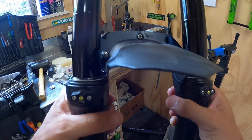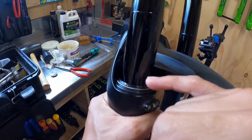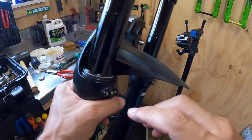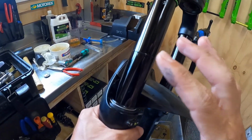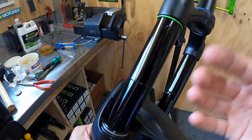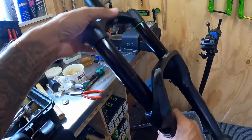And then go through and give it a really good clean. This is super important because any film of oil that is left on the seals or the stanchion coating itself only attracts dirt. There's nothing good that comes from having oil on the outside where you can see it. Anytime there's oil on the outside where you can see it, it is attracting dirt and grit, and it is trying to drag that into and past the seals. So go through and give it a real good clean up.